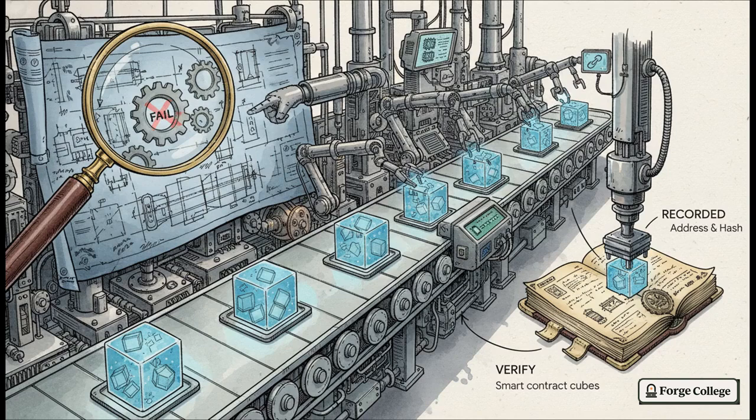Prepare is where you check for your compiled artifacts and validate your configuration. Execute is running those deterministic deployment steps. Verify is where we wait for those mined transactions and perform our on-chain checks. And finally, record saves the address and transaction hash straight to a registry. The absolute key takeaway here is that those fail-early checks in the prepare stage prevent mysterious, super expensive runtime errors from breaking your assembly line later on. You literally want to catch the error before you spend the gas.